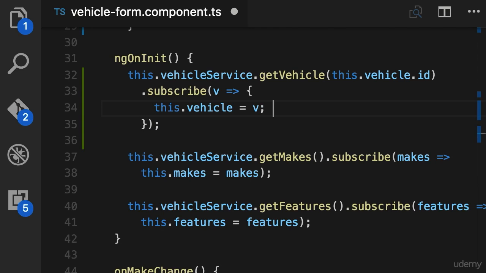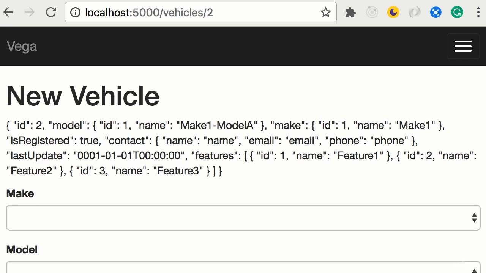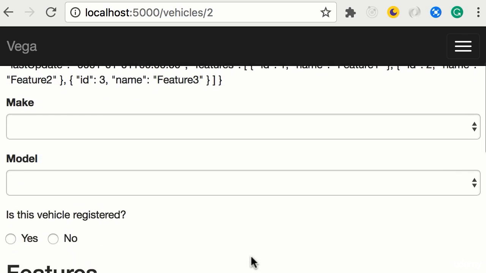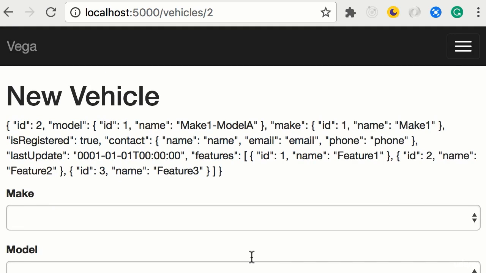Okay. Now let's test the application up to this point. So now let's refresh this page, /vehicles/2. Okay, beautiful. We got this vehicle object from the server. However, the form is not initialized properly. We only have the contact fields. Because this form we have designed works with save vehicle resource objects. So it has a different contract. Here we're only working with the IDs. But this vehicle object we get from the server is the complete representation of a vehicle. Now we're going to fix this issue later. So for now, let's just make sure our routing works and then we'll move on to the next step.